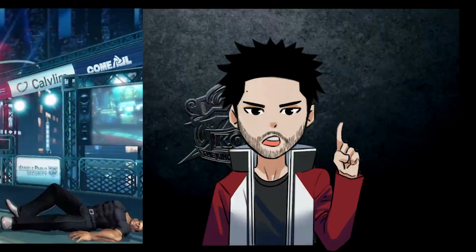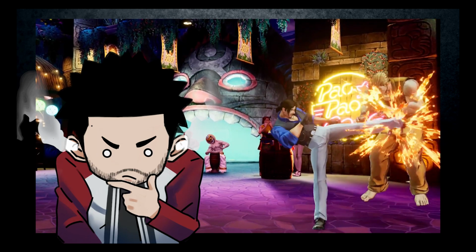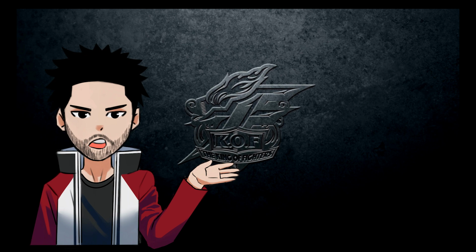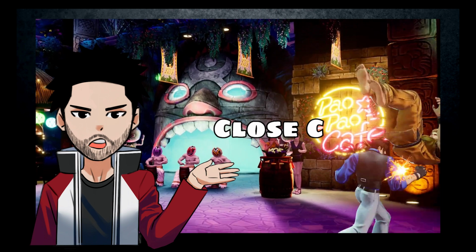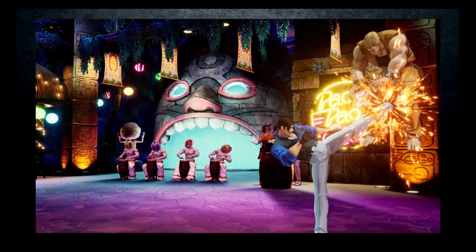In KoF XV, we've seen Robert have this property on his EX... I don't know what this is called. On his EX rapid kicks. In the video you can see that he does a close C, which would have reset the opponent and knocked them out of the combo, and then does the EX lightning kick to do an anywhere juggle.